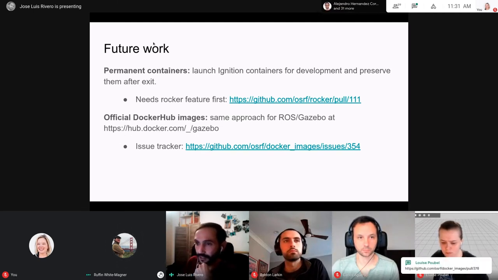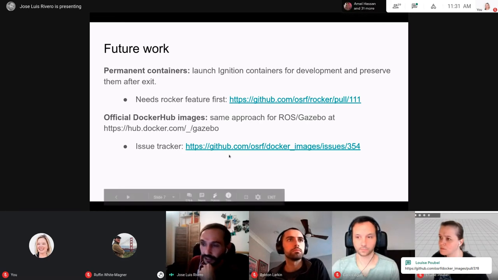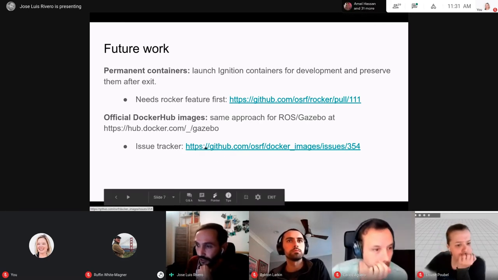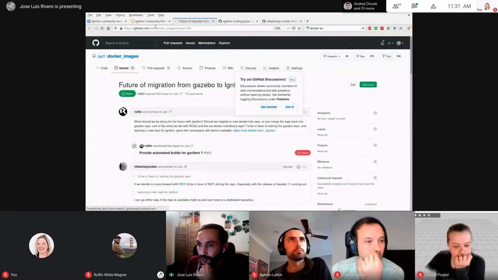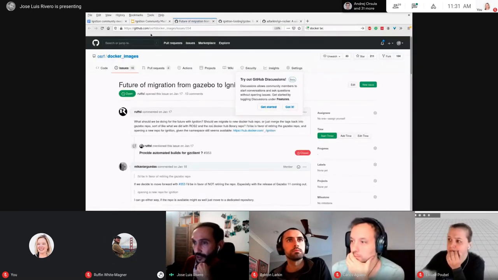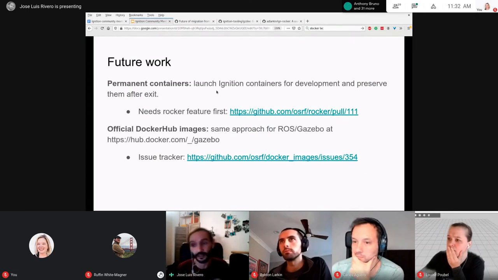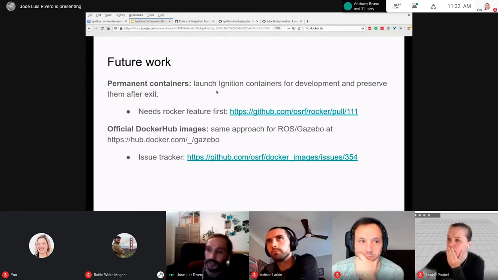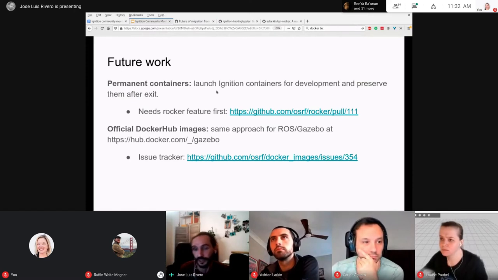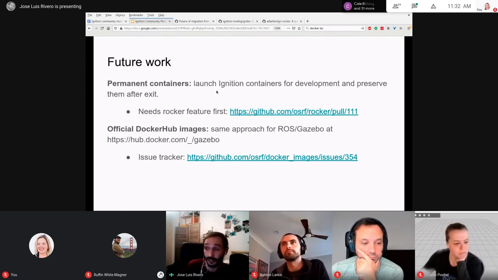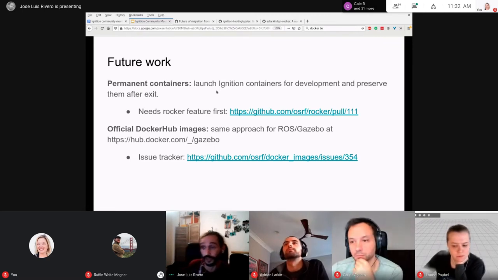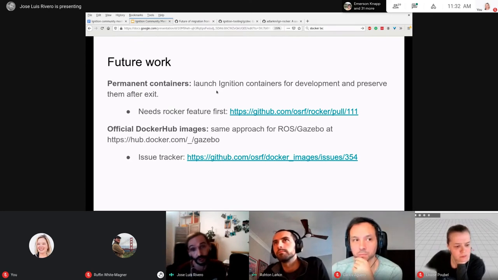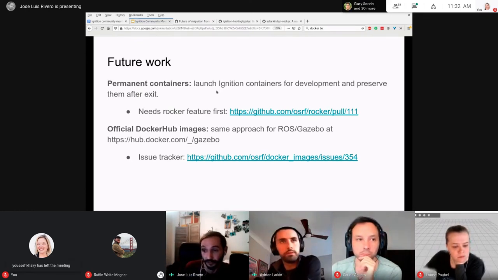So I think this is future work. I have a couple of items here. I think you are mentioning this issue, right, Rafen? The one we have open in Docker images for that. Yep, that is totally on my list. And I recommend people use the Docker Hub images for Gazebo, ROS, and other things. So we should find a bit of time to implement this for sure. So that is open for future work. I want this to be solved soon and just have the same Ignition images that we have for Gazebo and ROS. So you are totally on track. Thanks for the reminder.